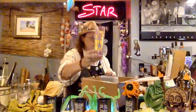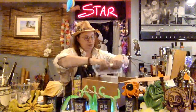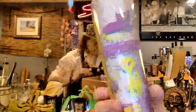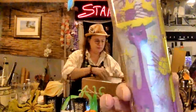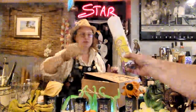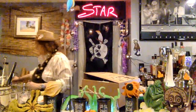Here is the awesome figment glass. So this is a Collins glass, tall Collins glass. And I'm not sure if you can actually see this. Actually, what I'm going to do is take this piece of paper, roll it, drop it in here, and now hand that to my wife over the burning incense and not on top of the burning incense. B-Rex. Yeah. Isn't that cool? Isn't that just a pretty awesome little glass? And speaking of which, I was going to be making drinks in Colin's glasses this evening, so I might just rinse some water through this guy and use him tonight, because that would be easy enough to do.